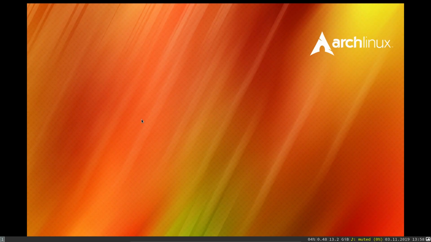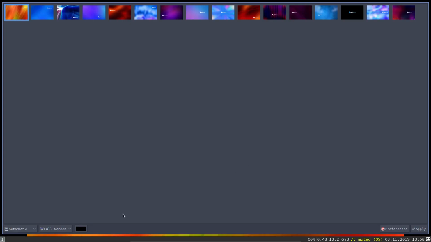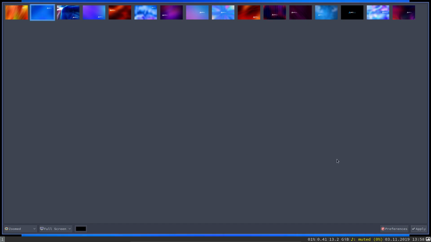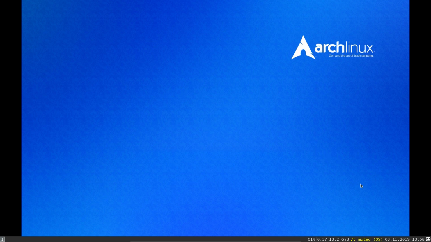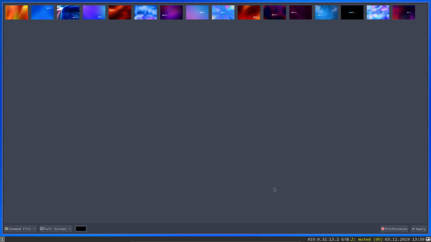Now the content is not. Okay. Back. I say ooh because it's not zoomed in. So automatic. Zoomed. Apply. And it's a little bit too heavy for me. How about this one? Just blue is always better, right? Just blue. Not zoomed in again. He's not remembering. Ah, he is. Zoomed fill then. Apply. Yeah, that's what I want.